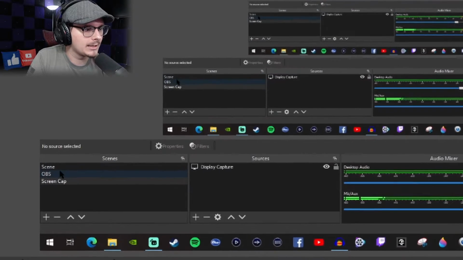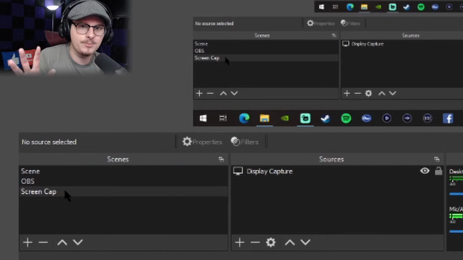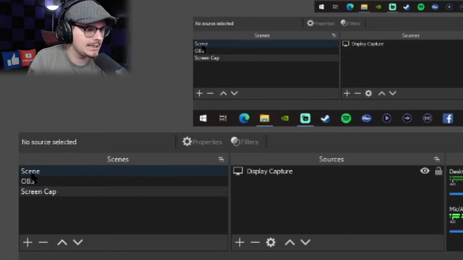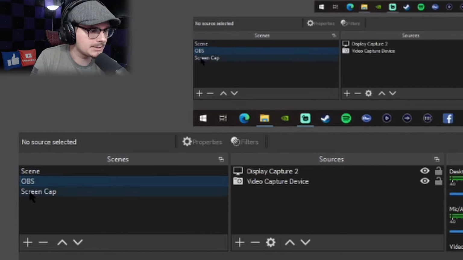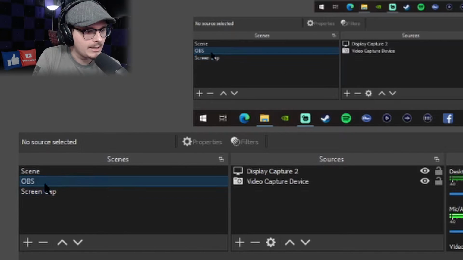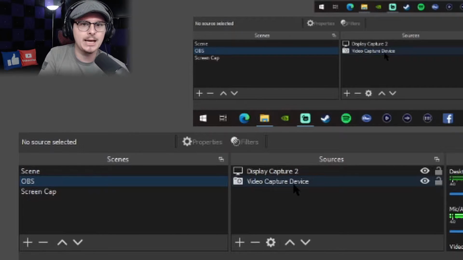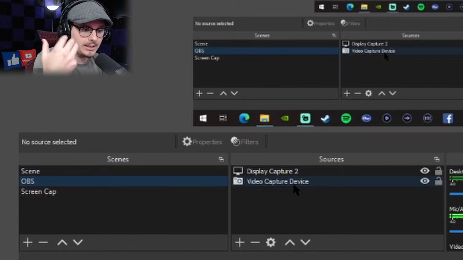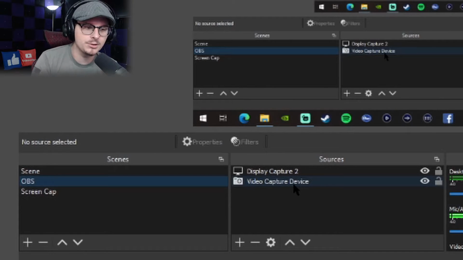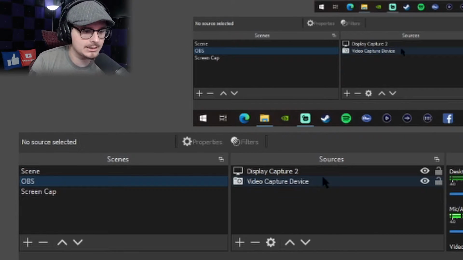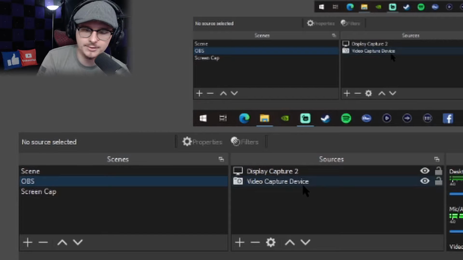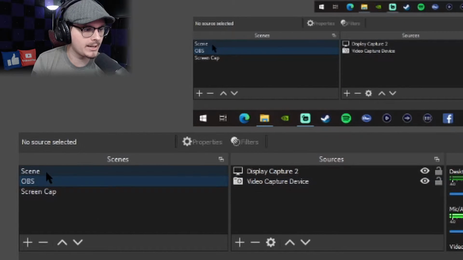We're going to focus on this very first box down here. Look at all this cool stuff down here. If you look down here in the bottom left, this is when you first open up OBS. It's going to come up with Scene, OBS, and Screen Cap. I can click on these, and it doesn't really change anything because in OBS, it has the video capture device. This is where you can import your actual video capture, like your webcam, a camera or something like that, which I'm using for another software, which I'm going to show here in a little bit, and then there's Scene.